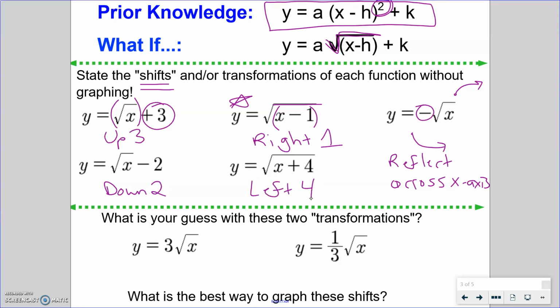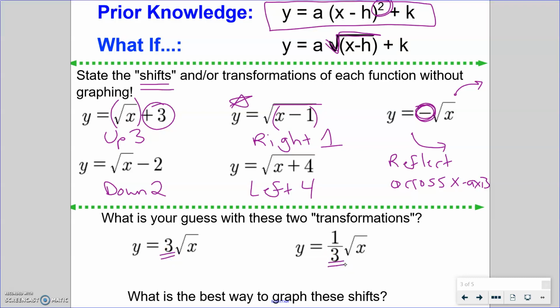So the transformations, which is kind of nice, the left and right but backwards, up and down but normal, the negative in the front does this reflection. It's all exactly like quadratics. And that's what Algebra 2 really focuses on when you get there, is we introduce a few more parent functions that we're not necessarily familiar with. And these transformations work for every parent function in mathematics. So it's kind of nice that you don't have to relearn it. It just kind of transfers to all these different things. All right, down here, what if I put a number in the front?